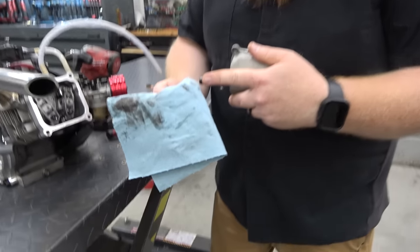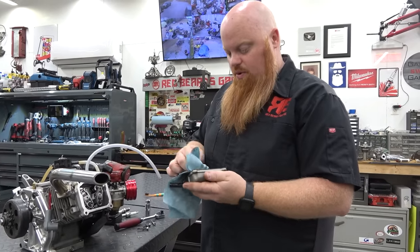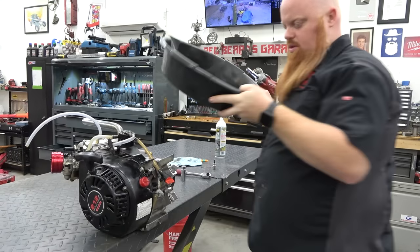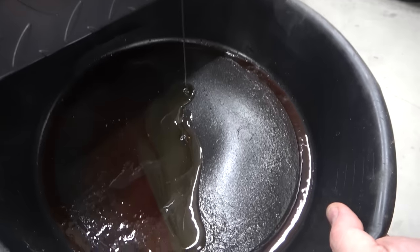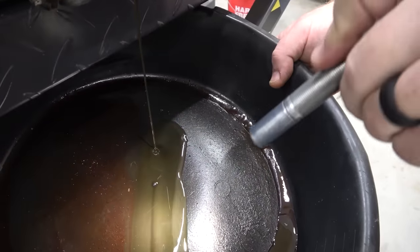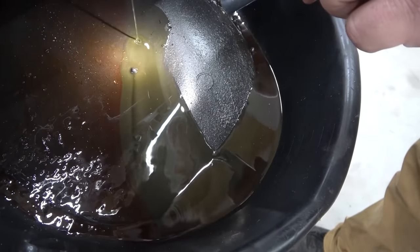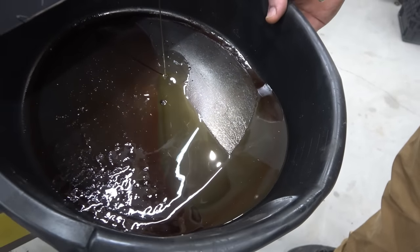There's quite a bit of metal flakes in here. I don't know what that is from, but there's a lot of them. That makes me want to pull the side cover now to check that out. So I'm going to go ahead and drain the oil — it looked like the oil was kind of old. You can see it doesn't look horrible, but I'm watching for flakes. I see a little bit of metal — not the worst thing in the world, but there's quite a bit. It's got all kinds of a glitter look to it. I do not like that. It's more than I normally see, honestly — it's a little concerning.